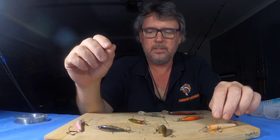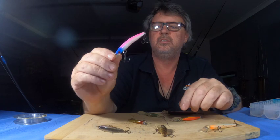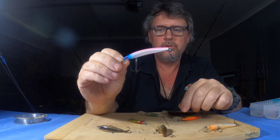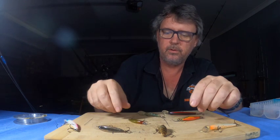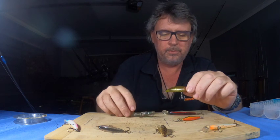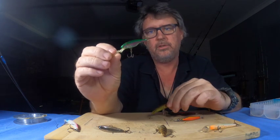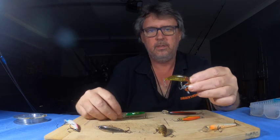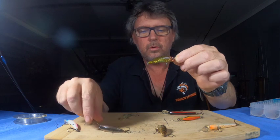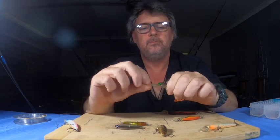If you're not going to spend that sort of money, just anything with a small profile, like that's just a cheap lure. I'd change the hooks, they're a bit big, put smaller hooks on that, just a long skinny profile. Like little atomic puppy dogs and stuff work well. Like that's a little atomic in a rainbow trout colour, believe it or not. And that's caught a lot of pike. And then you got something like that. Just small lures, okay? And not deep diving, just small bibs. That's probably the deepest I'd go.